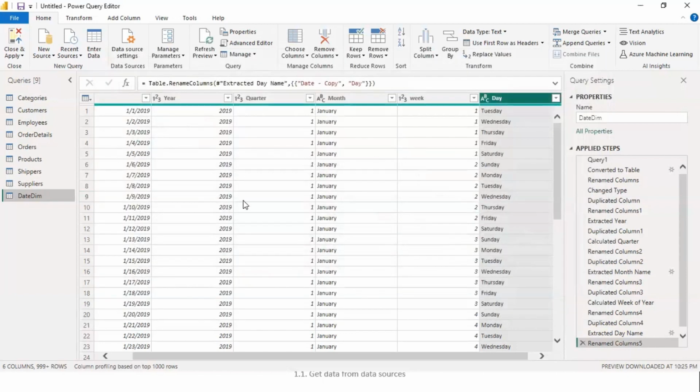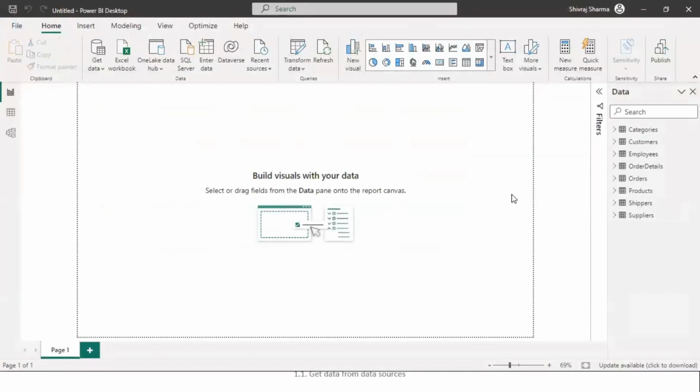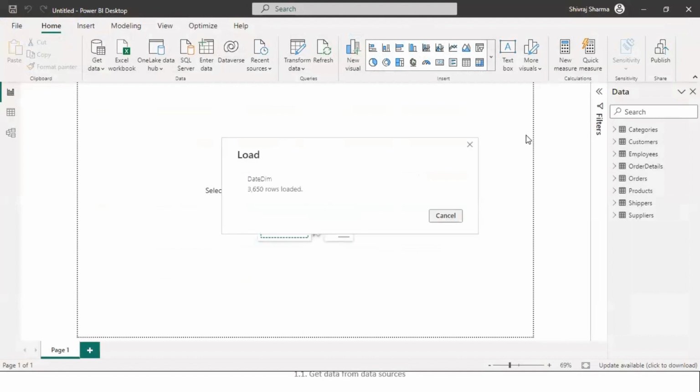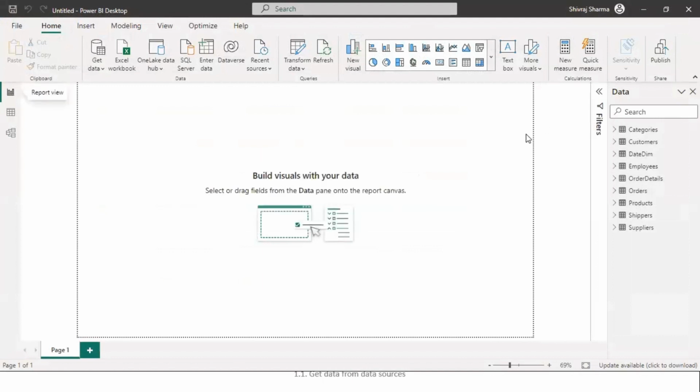So after completing this one, what we need to do, we need to move on to close and apply function. Click on close and apply. Okay, date dimension is there.